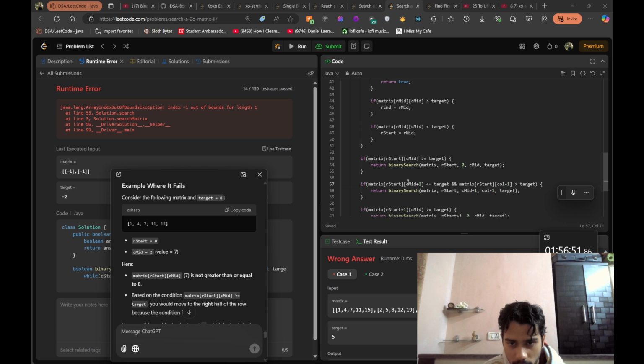So we will be following this. If R start and C mid plus 1. Ooh. But no. Wait, what? If matrix R start and C mid.